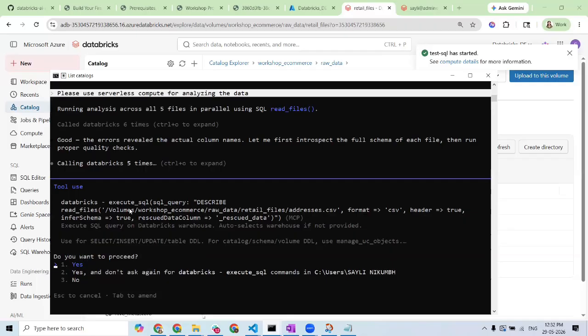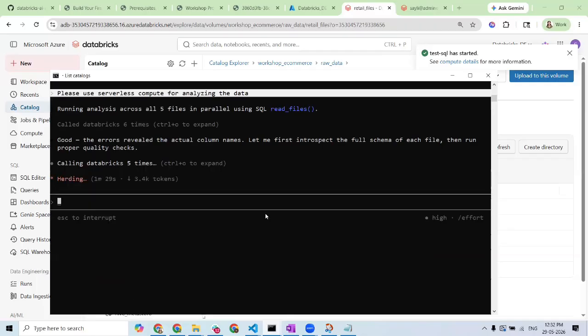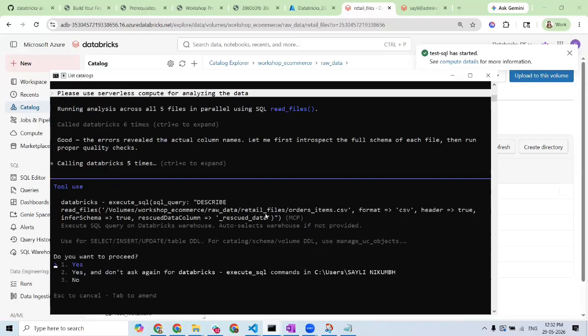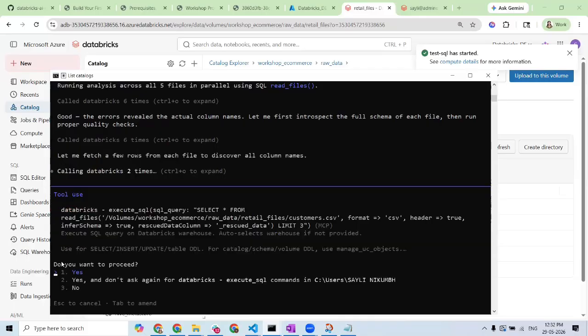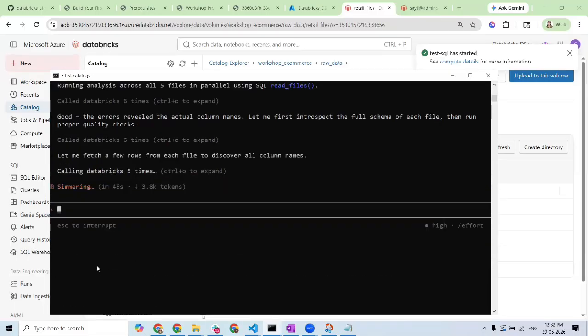Rescue data. Okay, read files. It is reading address data now. It is reading order items data. Customers data.